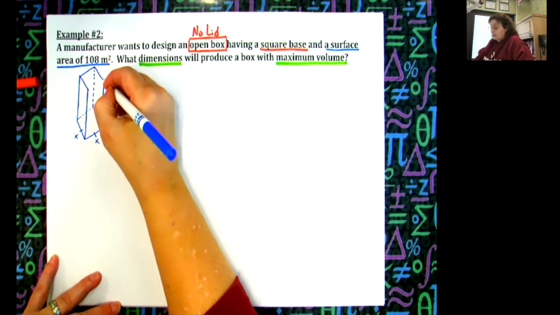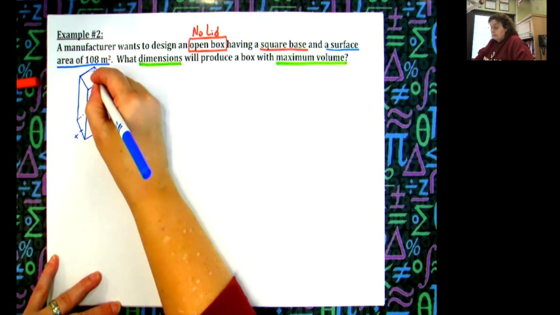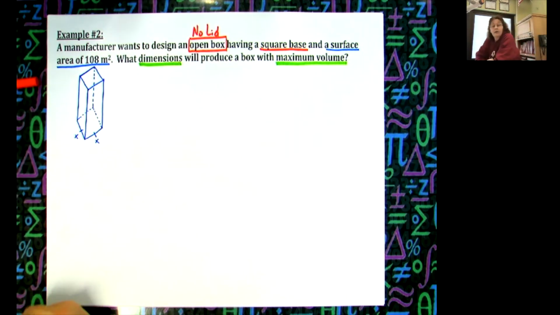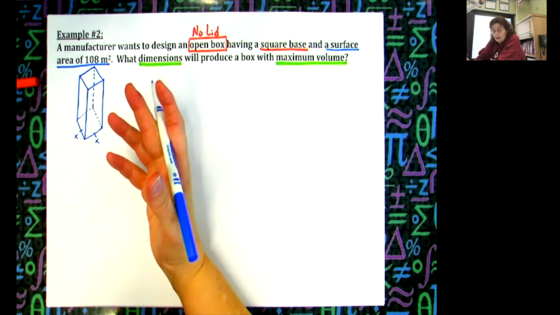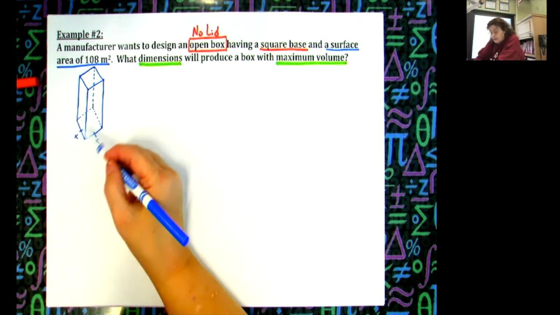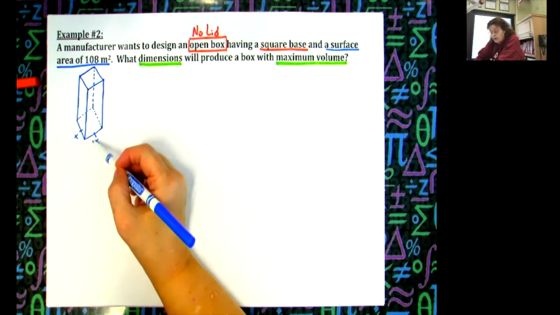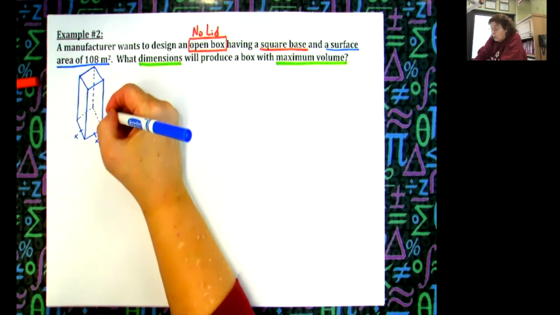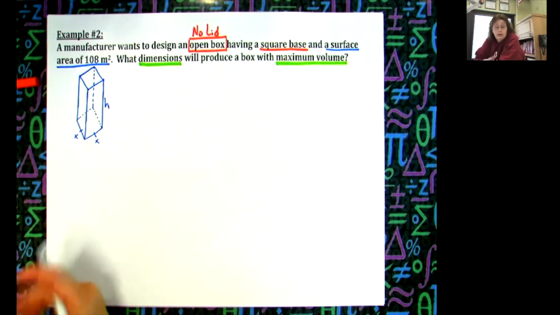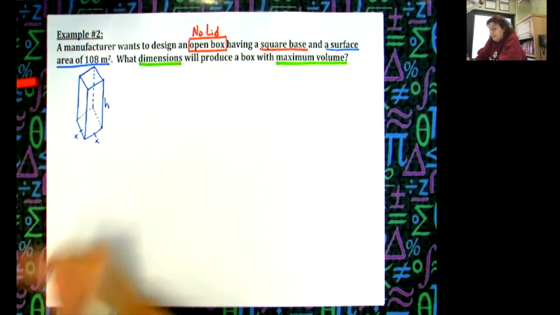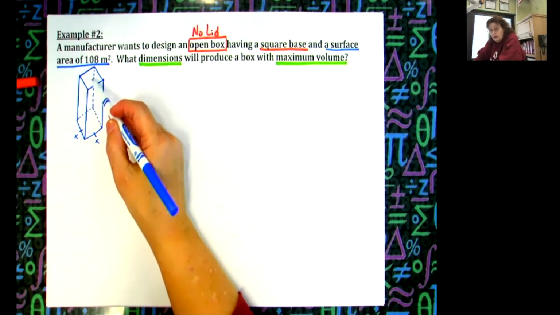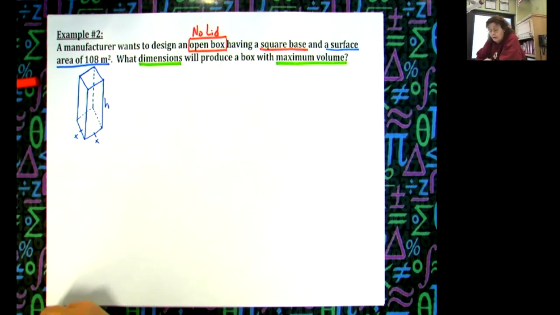Everyone draws 3-dimensional shapes differently. I think it got narrower at the top. We're going to assume that it's not. I just happened to draw it in this manner. My base is a square base, so this side and this side have to match for that square base. Now my height, I have no clue what it's going to be. I'm going to let it be an H just so that it's sitting upright. There's my H. Now it does not have a lid. I can't really show that, but it does not have a lid.